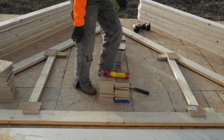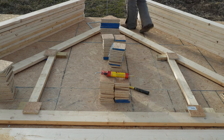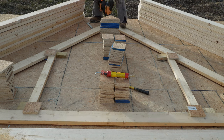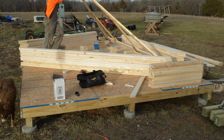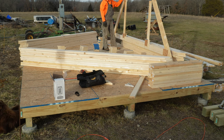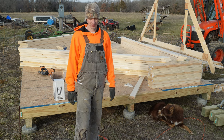So there we go. One tube of construction adhesive. Pretty well got the job done. Now we can shoot our nails down. And this truss will be complete. Here's a truss. It's getting cold. It's gonna be dark before too long, so I want to try to get as many done tonight as I can, and I may have to finish them sometime tomorrow if possible.